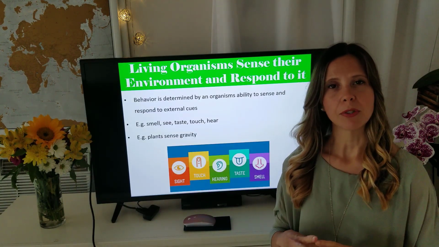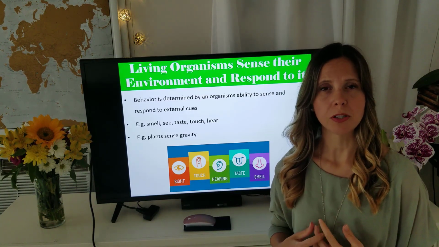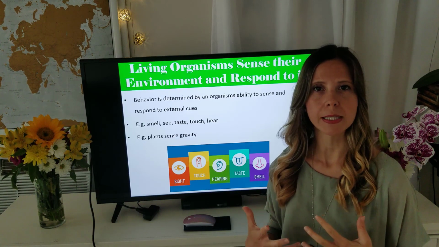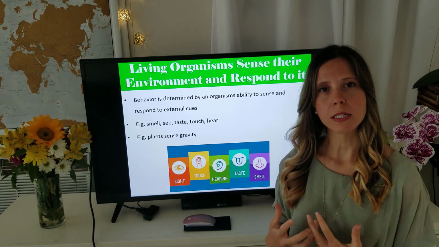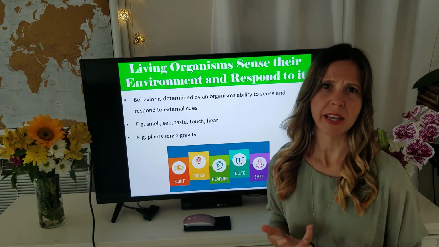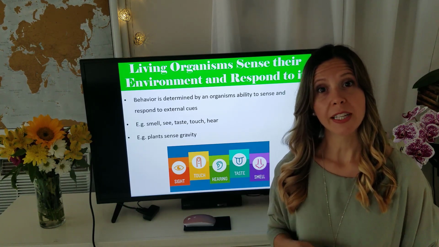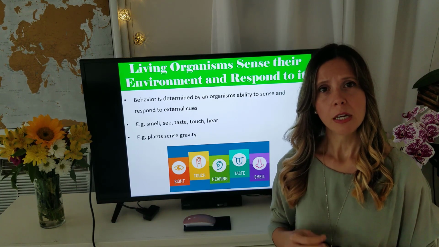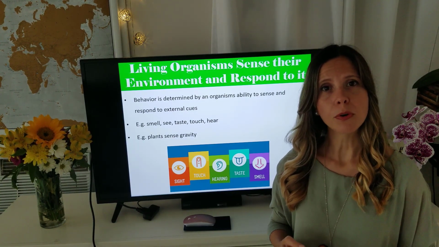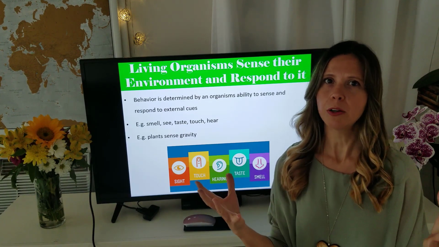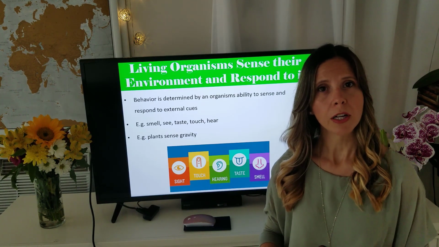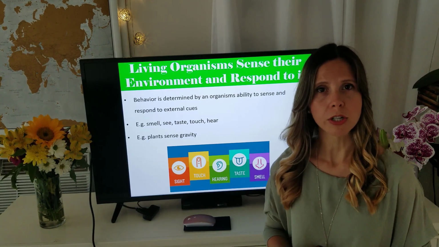Living organisms are able to sense their environment and respond to the things that they are sensing. So for example, as humans, we can smell, we can see, we can taste, and all those senses help determine our actions. You might think to yourself, well, what about plants? They can't see, they can't smell, but in fact they can still sense their environment. For example, if you had to place a seed into the ground, it's very important that the shoots come up above ground where there's going to be sunlight so they can photosynthesize, and the roots go below ground where there's going to be access to water and nutrients.